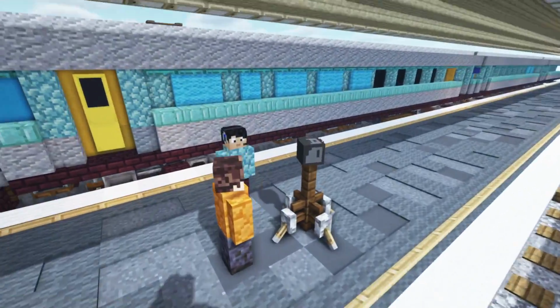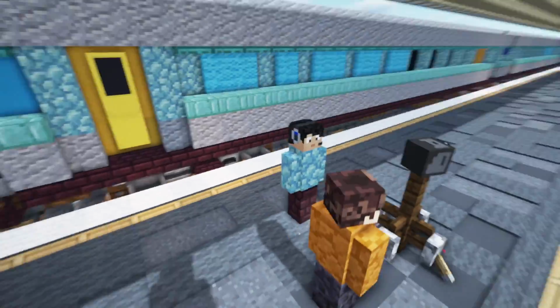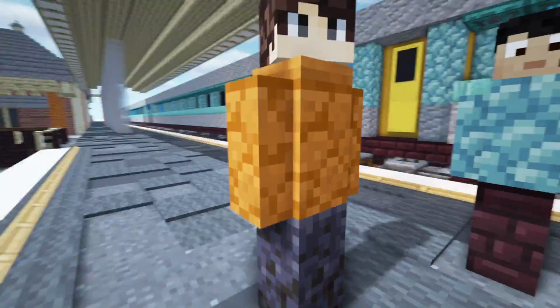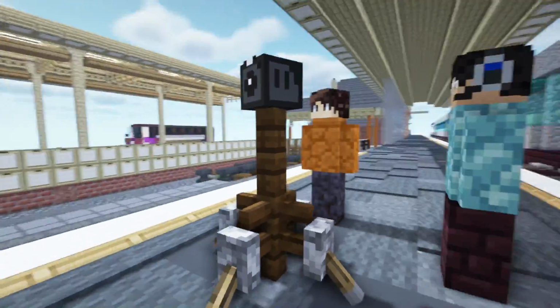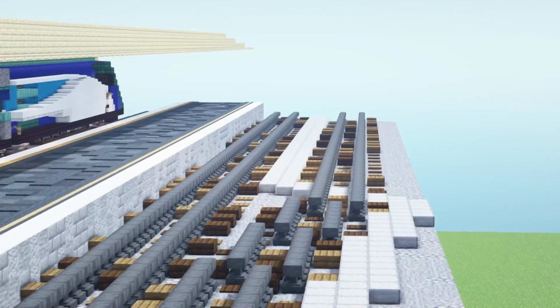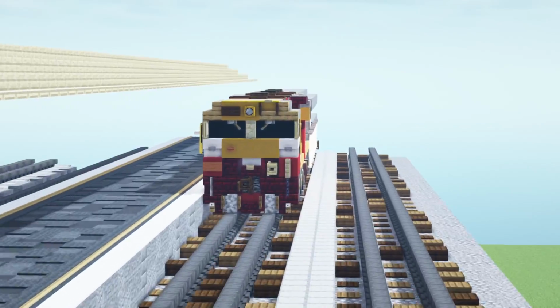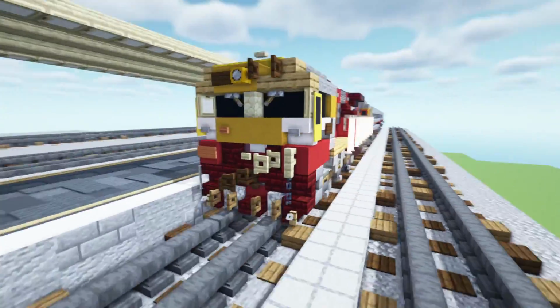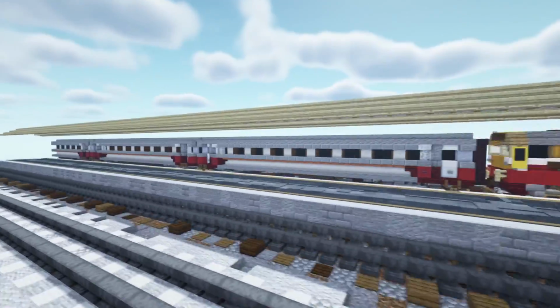And here we have, oh my god, it's a person. That's an interesting way to actually build a Minecraft person. Got a nice shirt, I guess, using debug stick. So we got a couple of rail fanners here. But I don't think there's a train here, is there? Oh, there is. There is one train here. A V-Line. I don't know which one it is. I'm gonna guess it's the N class.